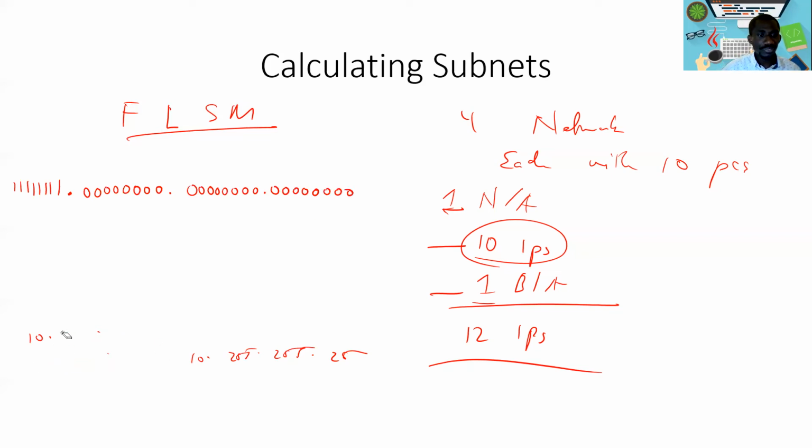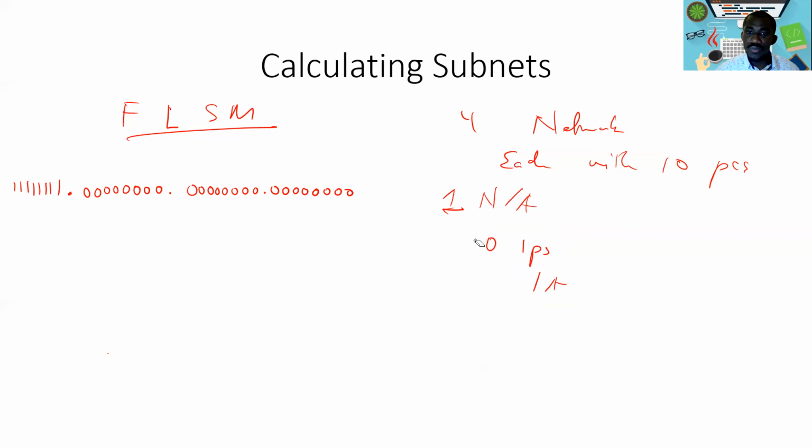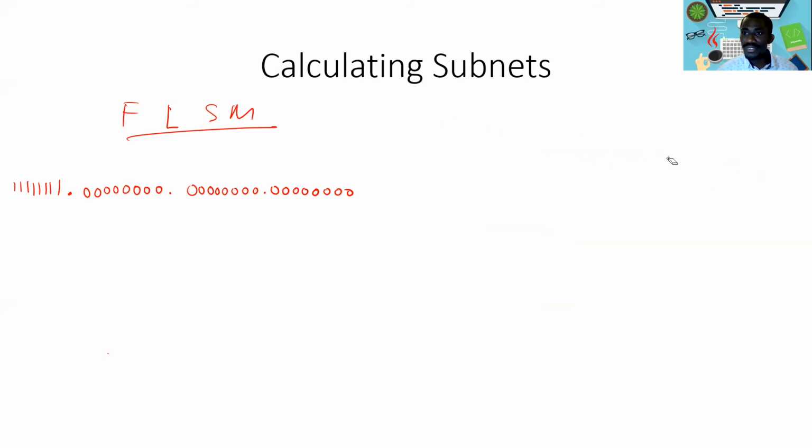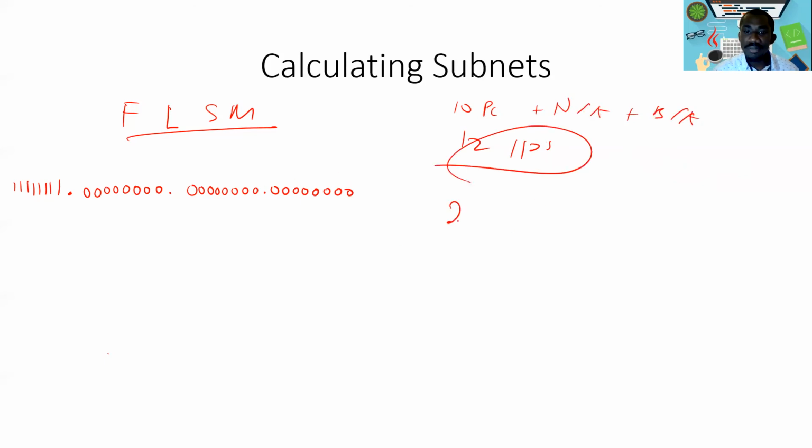All right. We're saying that we need only 12 IP addresses, including the network address and broadcast address. And this is what we'll do. I'm sure you may have other formulas, but this works exactly the same way. So we need 12 IP addresses: 10 for your PCs, 1 for the network address and another one for the broadcast address. All right, so that's 12. So we're looking for a number such that 2 to the power of that number will give us 12.